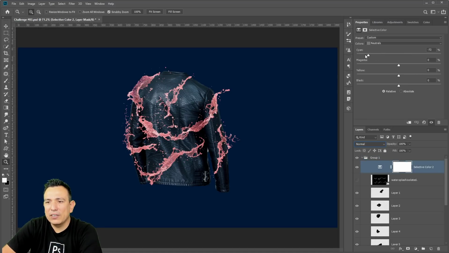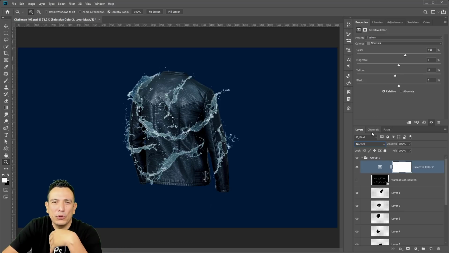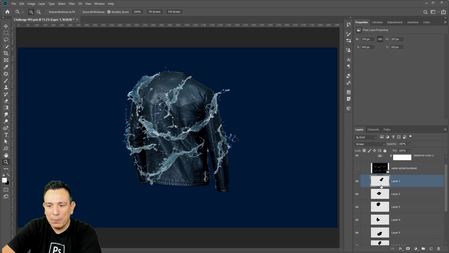So now I can control the water splashes and just tint them blue a little bit. So then we have just a little bit of blue, because I don't really want them clear. I like the whole blue hue theme on this whole image. So that's how you would do that. This is how you would color things that have a blending mode applied to them.